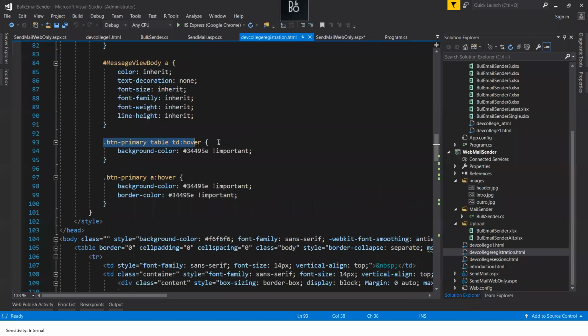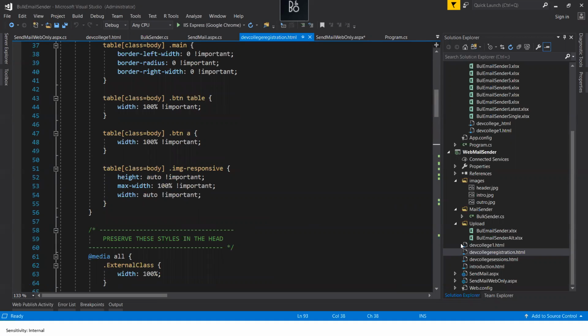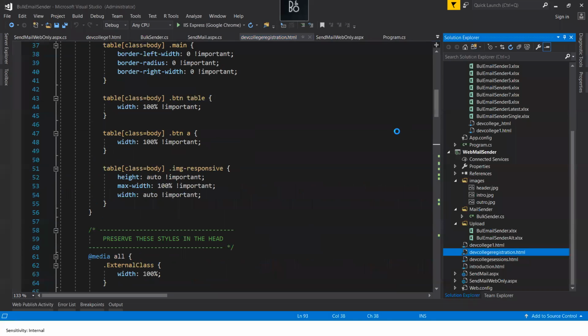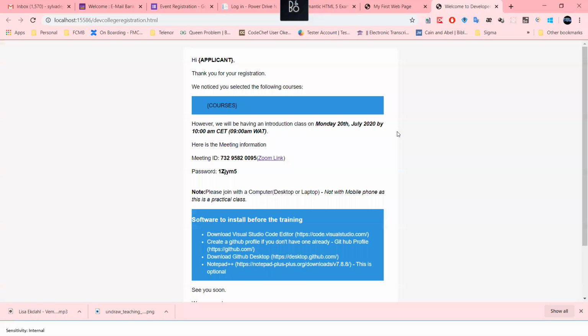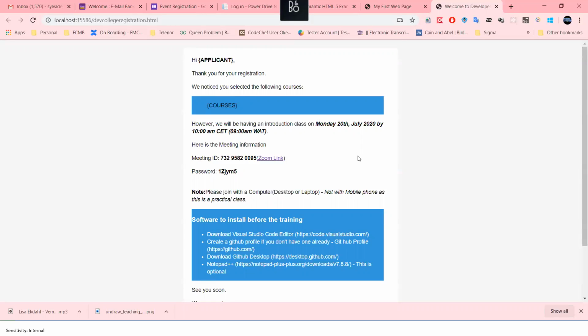So when you steal, for example, this type of style, I can open the template for you so that you can see how this looks like. Okay, so this is the template of the email you've been receiving, and I'm just changing some content inside. So when you want to create, let's say, an email template like this, which is HTML. Remember, I told you it's HTML. So you may decide that, okay, I want to use the style because this is the CSS that makes it look like this. So you may decide that you want to use the style of this page.